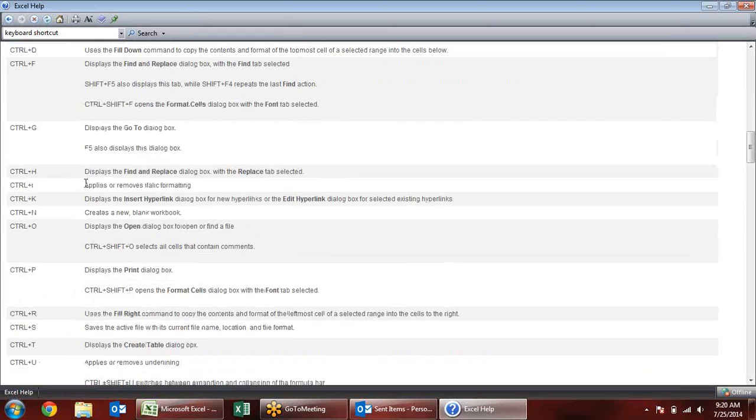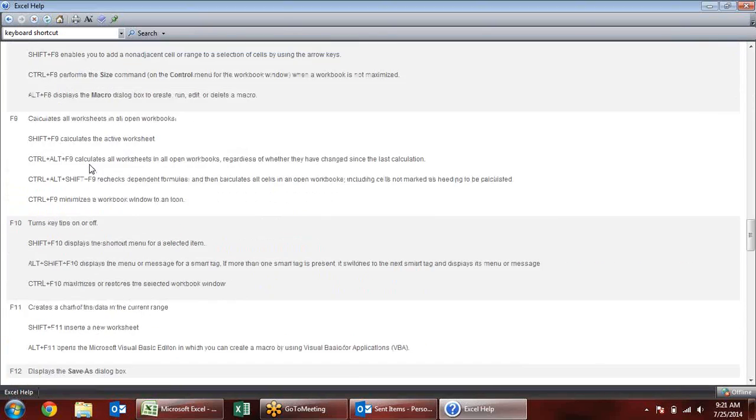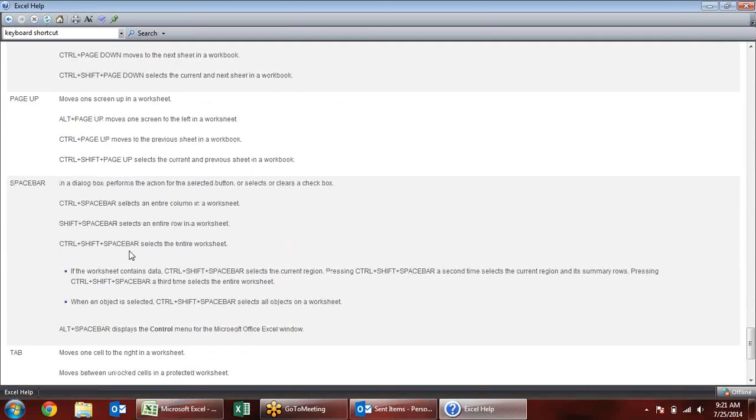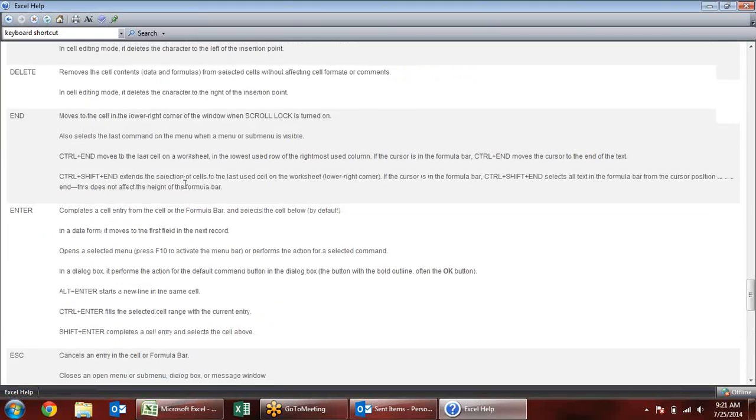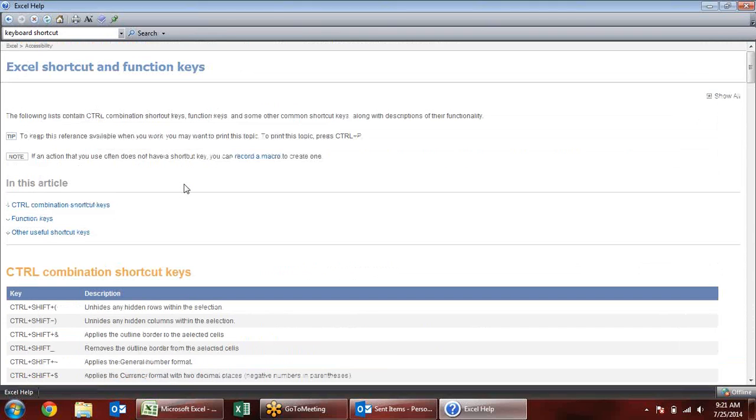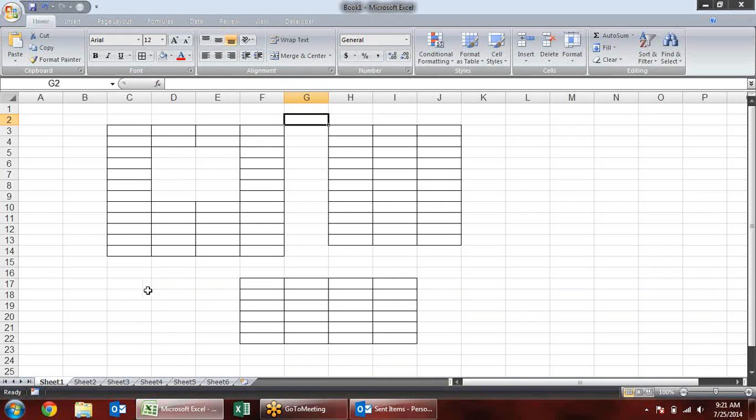So just memorize that or practice with these shortcuts, then you will easily master them. What you do while working in your office, just leave your mouse aside and use the whole thing through Alt keys, through many functions. Try to work there with the shortcuts, and you will find in a few days you will have great speed and great hands-on experience with shortcuts.